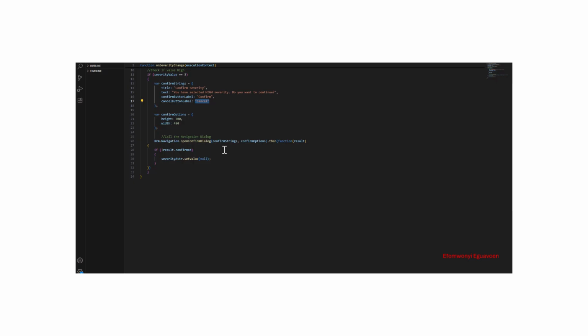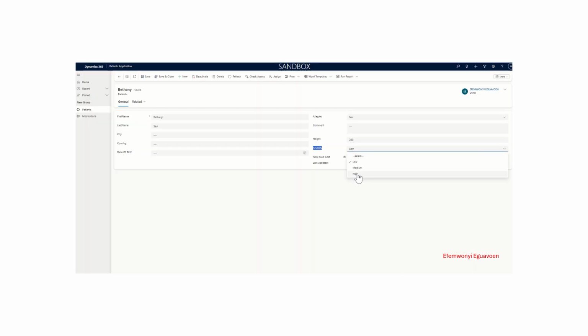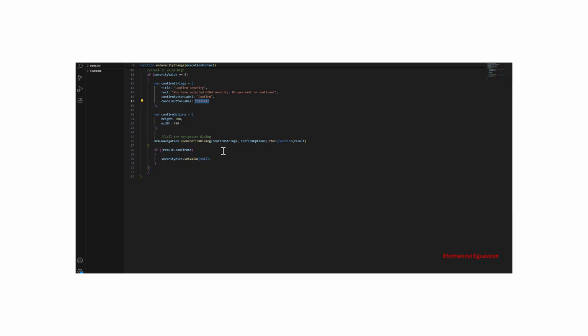So if that field value is a very sensitive value, for example, if this value of high is very sensitive, because we can do a trigger off the back of this that says if the severity is high, we want to send an urgent or important email to certain people, like, I don't know, the doctors, right? So before the user selects that value, we want to put a check dialog there to let the user reconfirm that they are happy to do that. This dialog is just our validation basically. So this is how the script looks, very straightforward.